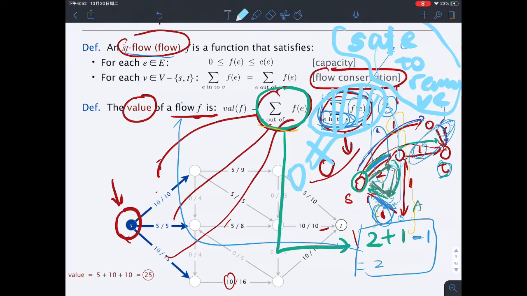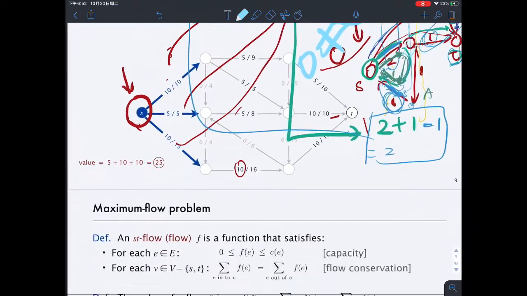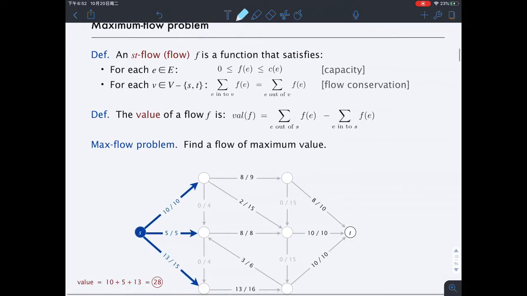But when we want to design a flow algorithm, it really doesn't make sense to have a cycle. It's like when you design the shortest path and you have a positive cycle, this is never going to do well, so you can always remove the cycle and come up with a simpler solution. This kind of argument also works here. If we want to maximize the flow we can push through the network, it's always smart not to introduce a cycle. At least if the flow's value remains the same, the one without a cycle has a simpler solution. So this is how we mathematically define the notion of flow.